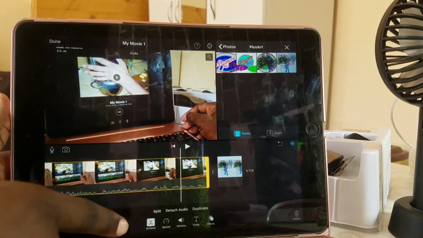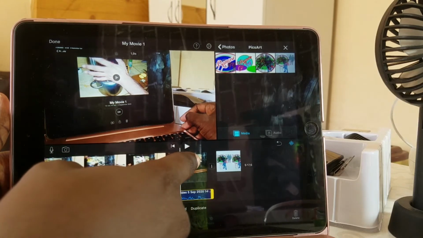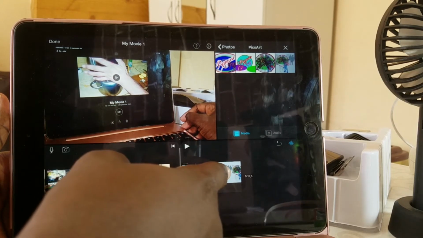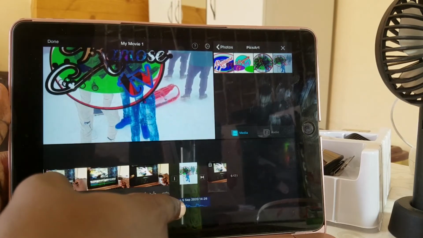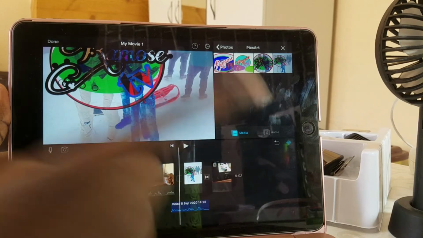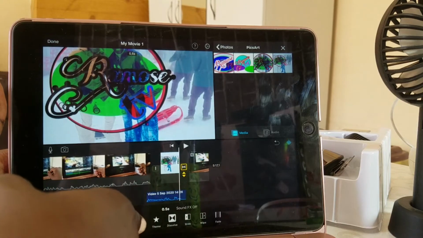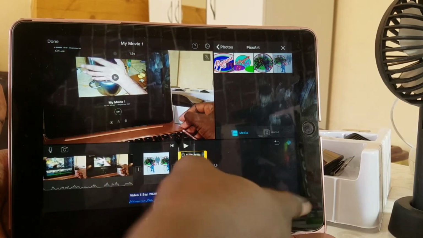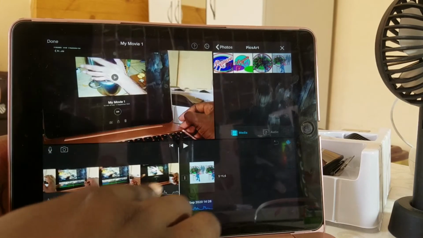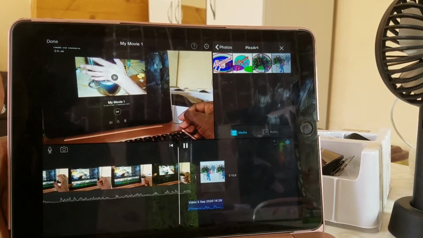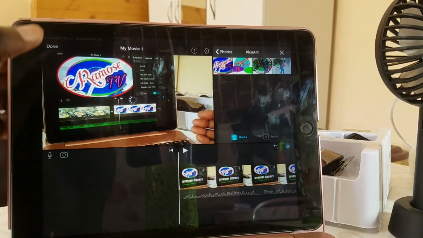So click your video, click split, and you can detach the audio, and you can take this back into here, then take your audio and place it over there. So there we go, ready. If you don't want this clip, you can just remove the transition, and delete the clip out. So now that we are done with our editing, let's go ahead and click done to export it again.